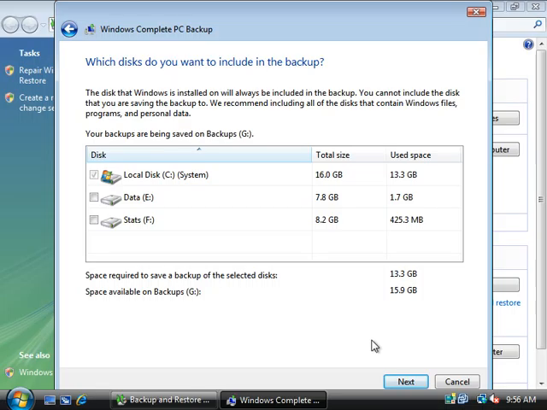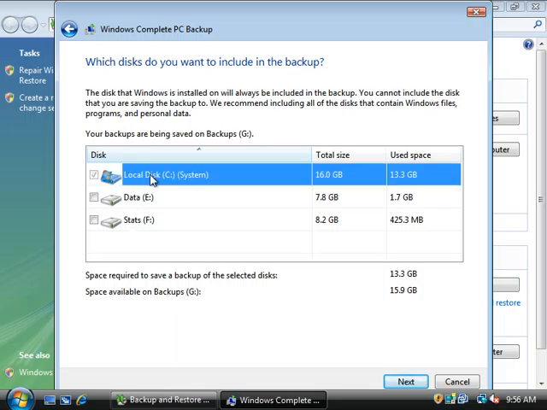Although the title was Complete PC Backup, you actually have the option of including or excluding specific volumes within your backup. Notice that the C volume is automatically selected and cannot be deselected. This is because it contains the system files that Windows needs to start. Whenever you do a complete PC backup, the system volume is always included in that backup. However, you can include or exclude additional volumes on your system. So if you exclude the additional volumes from your backup, you're not actually doing a complete PC backup. You're just doing a backup of the system volume.